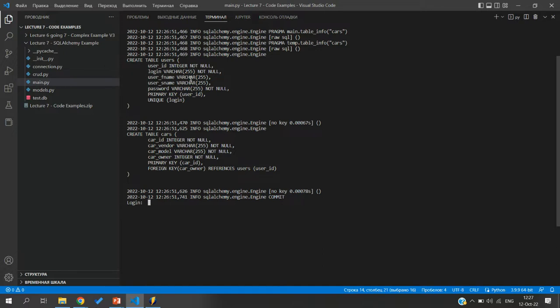And the perfect thing here, guys, you know that you have a little bit different syntax for PostgreSQL, a little bit different for MySQL, and a little bit different in SQLite. That's right. And in SQLAlchemy, it is a little bit unified. So all you need to do is to provide the connection string that says you're going to connect to a certain database in a certain database management system, and the models will be converted to the SQL code that you need. Okay, you don't write this SQL code, so this is nice.